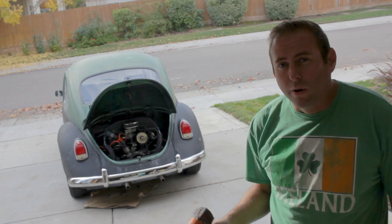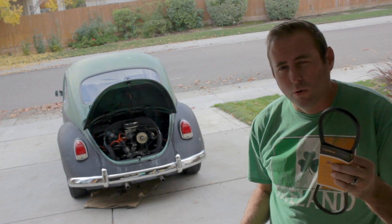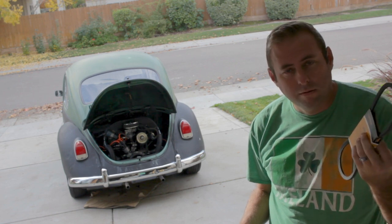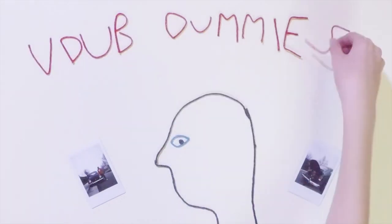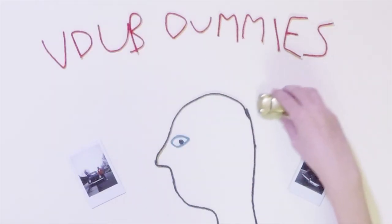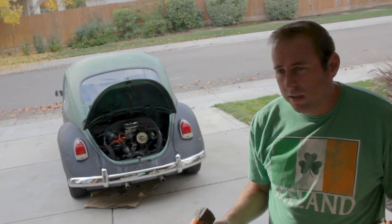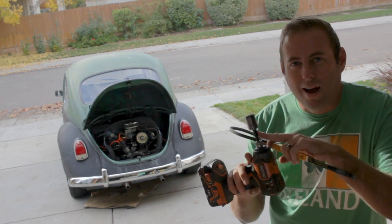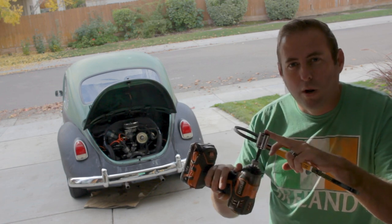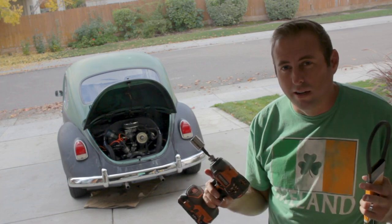What's up, guys? We've got a real quick video today on how to quickly change your belt or adjust the tightness. V-Dub Dummies. Alright, guys, all you need is a new belt, an impact driver with a half inch drive, and a 21 millimeter socket. Super easy. Let's get it.